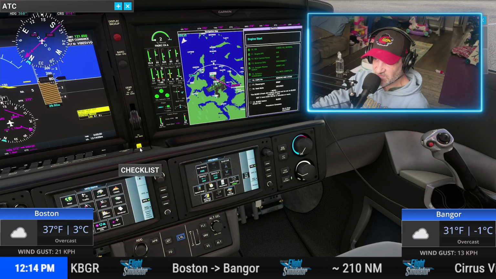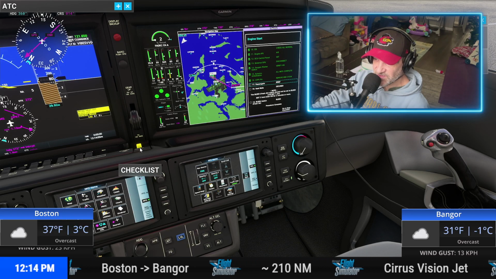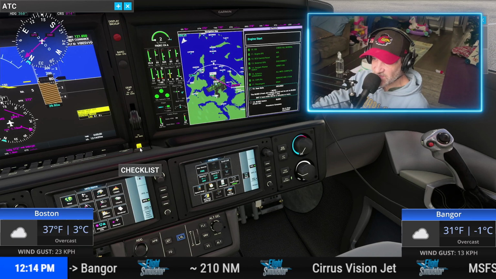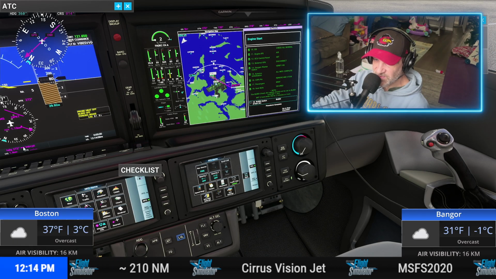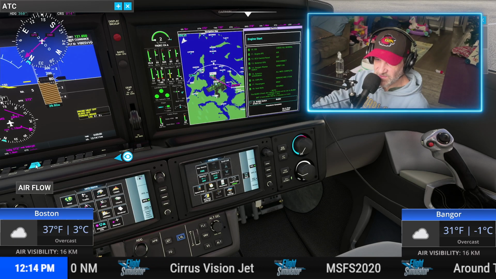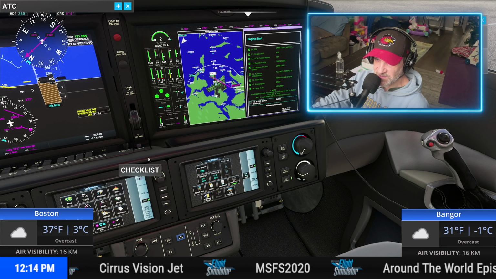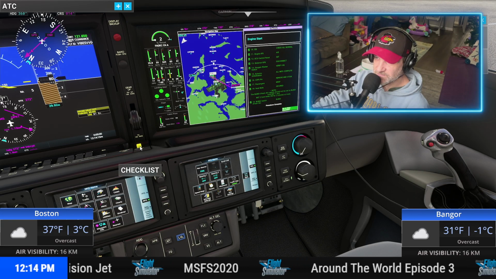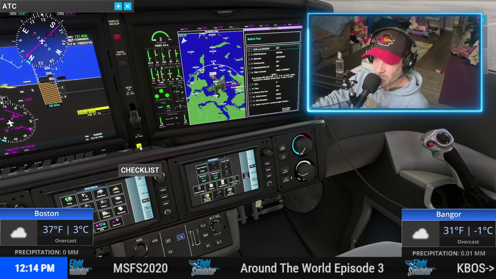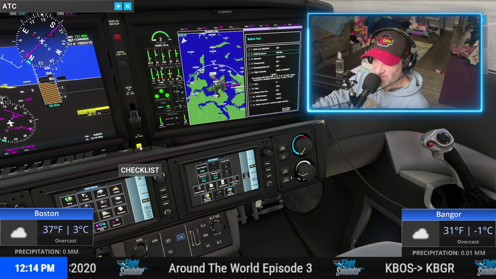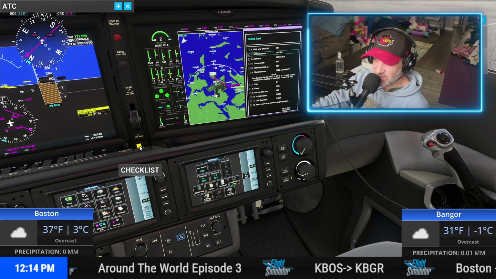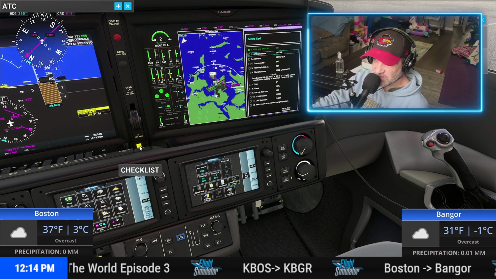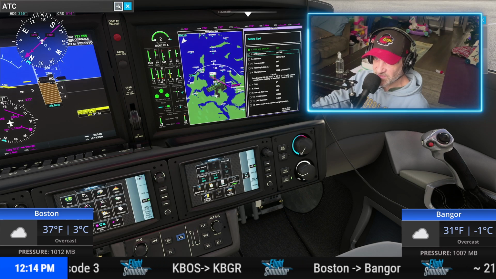Caps pins have been removed. Passengers have been briefed because we don't have any. Seatbelts are secure. Bleed switch, which is this guy here, is on bleed. Common nav is set. We know this because it happens automatically when we enter our flight plan. Now we can ask for clearance, IFR.